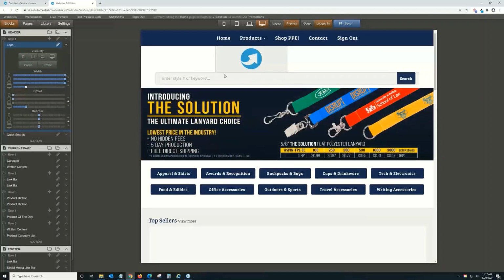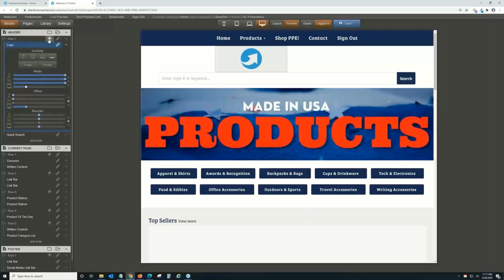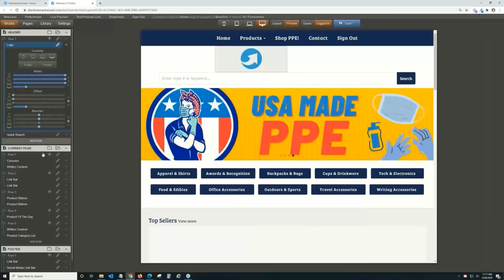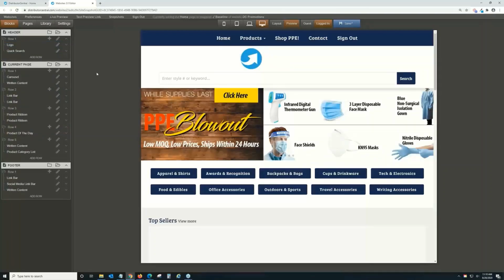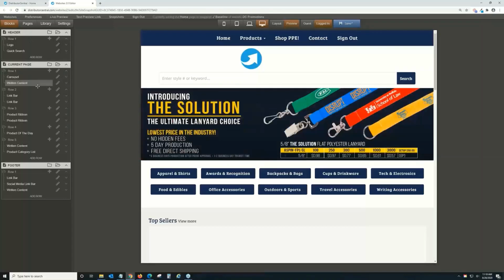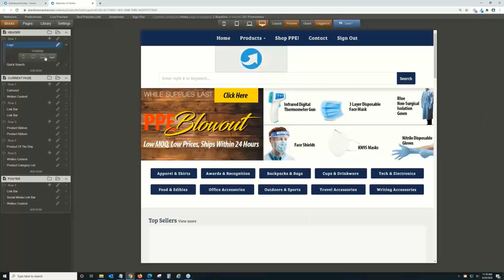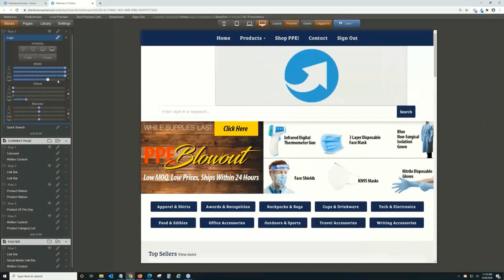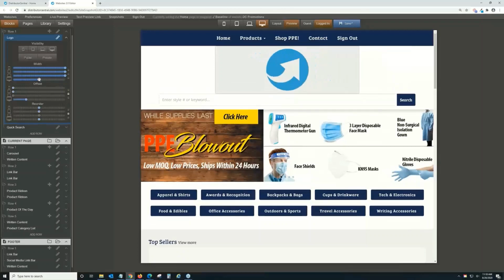If I want it on its own row and I don't want anything else associated with it, you can create your own row, and all you have to do is click the same thing. Come down here to add row, and it'll add a row for you. Mostly, in all the templates that we have, all the rows are preset and pretty well spread out, so you can add content and change it as needed. So let me get this one back to right about there.